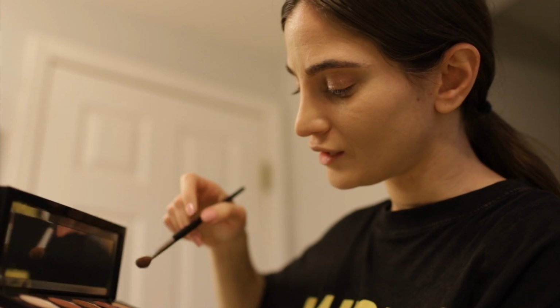Yeah, okay, I think we're done. And then what they said is to take like a darker color and then blend it in. When you apply one eyeshadow color, you're amazing, you're professional, and then when you introduce a second color, that's when you start to mess it up. Grabbing one of these colors right here. So as long as you haven't gotten to the point where it looks like one color again, that's when you know you messed up. Get a makeup wipe, Sally, because you're about to redo that.